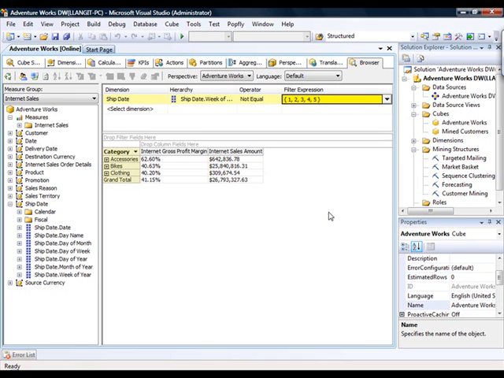Now what's happening when we're dragging and dropping information onto this viewer is that queries are dynamically being implemented against the cube. These queries are being implemented in the language that the cube understands, which is called MDX or multidimensional expressions. It is possible for you to see the MDX being generated, not directly in BIDS. You'd have to use a capture tool like Profiler. So do spend some time examining the sample cube. It's going to help you to understand what end users are going to see, and it's also going to help you to understand what it is you're building.